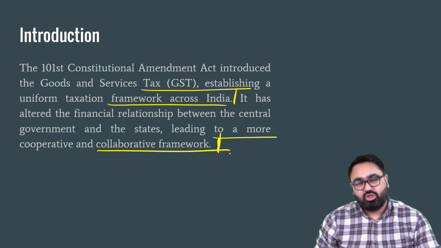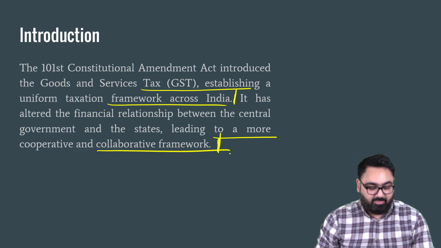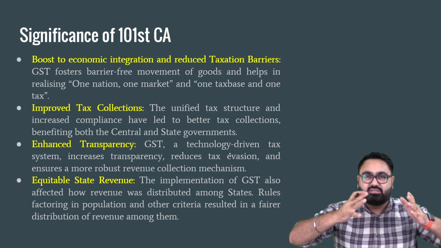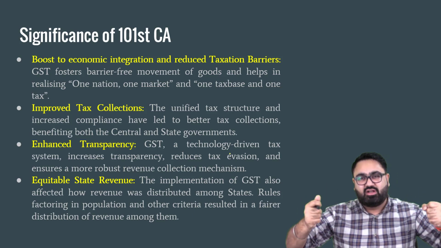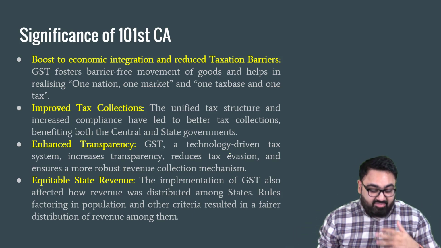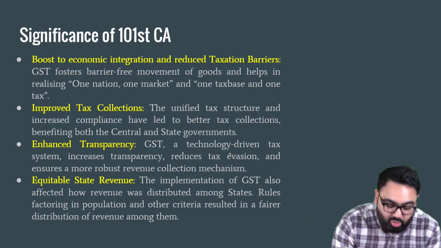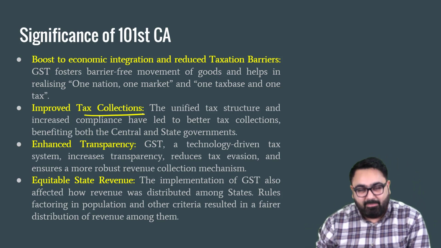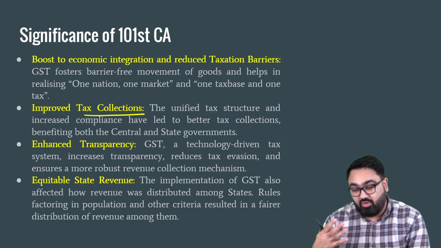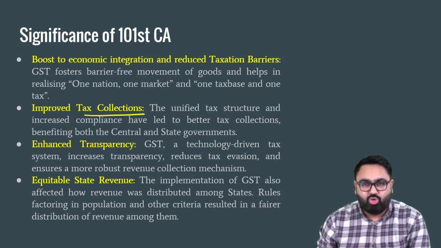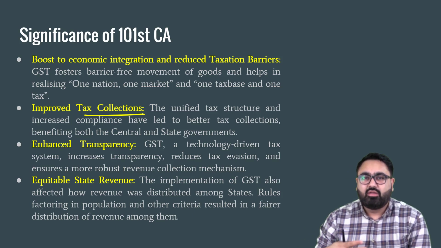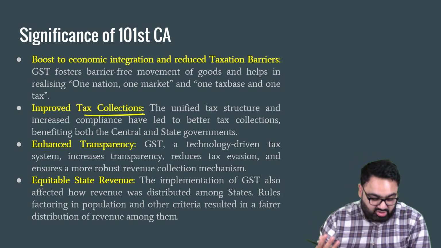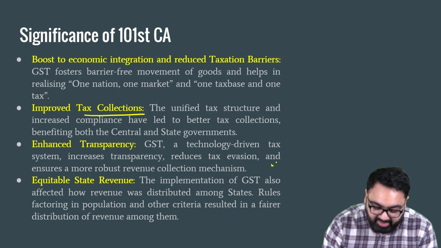So on that note, you will now come to the main body part of it. As I said, main body would have 2 pointers, 2 different things. First, significance. Significance basically, as I said, improved tax collection. We are seeing increased tax collections month on month. So the amount of tax being collected is improving. We are seeing now, due to a simplified structure, it's easier for the tax inspector also to collect it. It is based on technology.